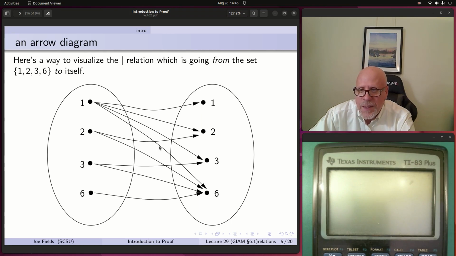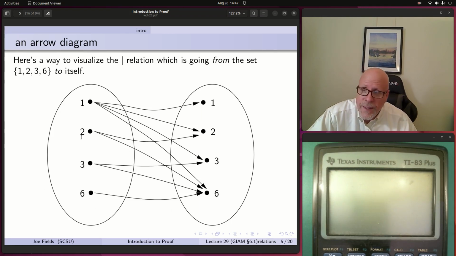The problem is that a diagram like this becomes very crowded when you try to put it all on one thing. So I've made two copies of the set and show the arrows going from one copy to the other. What can you see about the relation from this diagram? Well, there's a couple of things that are interesting. Notice how 1 has arrows that leave it and head to every other number? That's a visual representation of the fact that 1 divides everything in the set. The fact that 6 just has a single arrow going from it to itself, that's a visual representation of nobody else divides 6 but 6 in this collection of things.